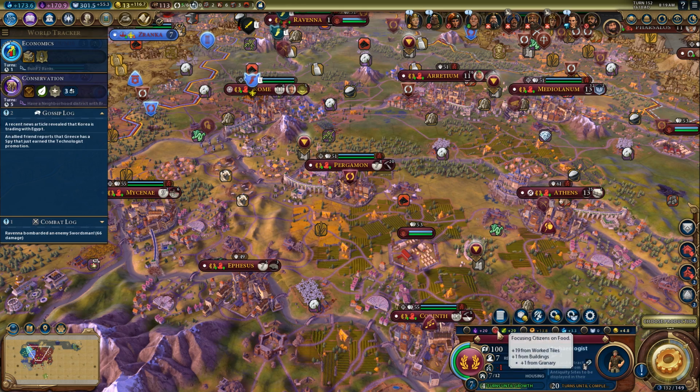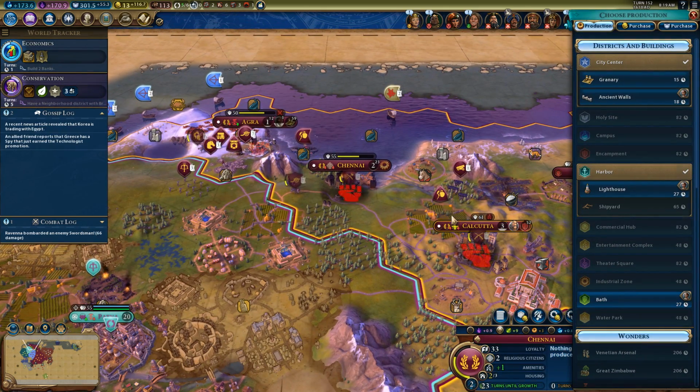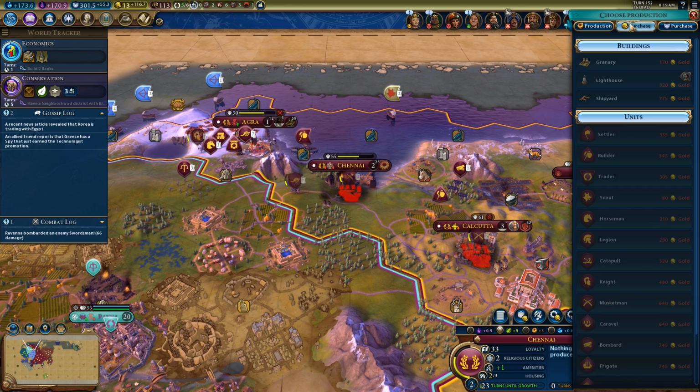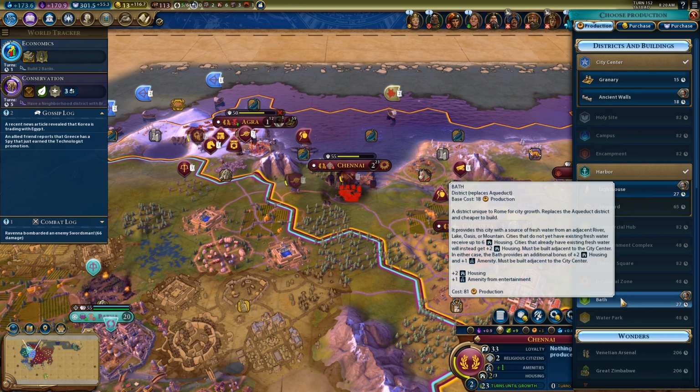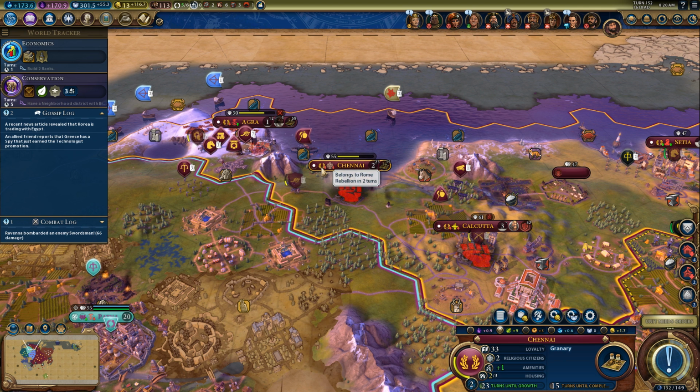Man, it's taken a while. There's not a lot of production in Pergamon. Once we get the lumber camps built out here, that'll help. But, okay, Chennai. I guess we'll do a granary for you to help you grow. We might have to buy that in a few turns. Well, we're about to lose Chennai again, so.